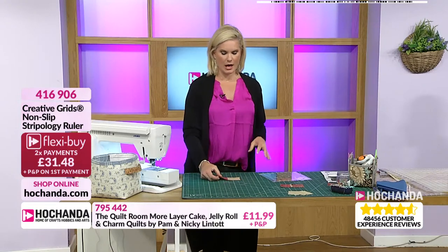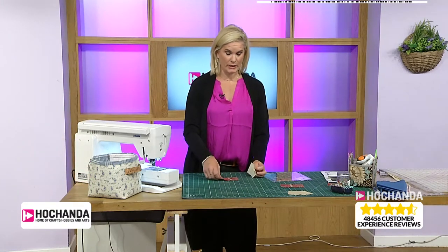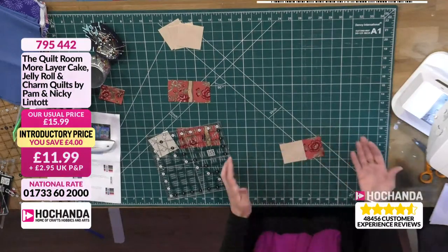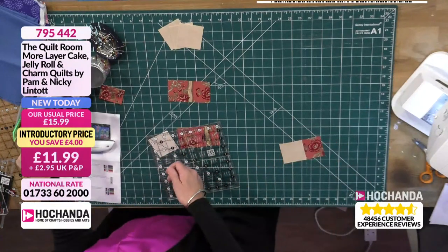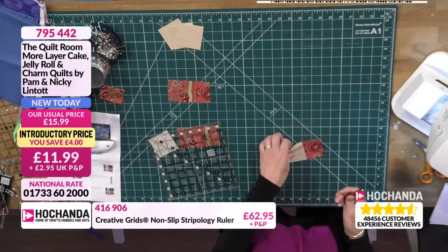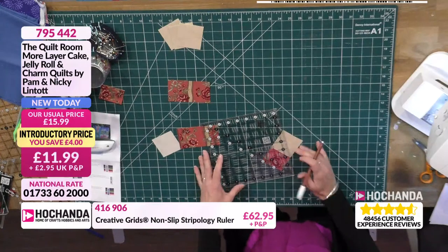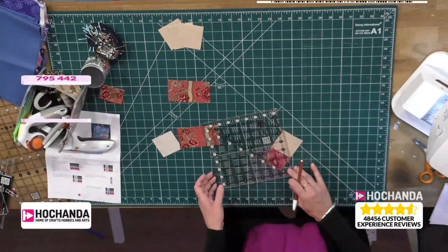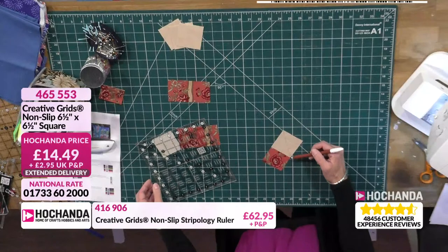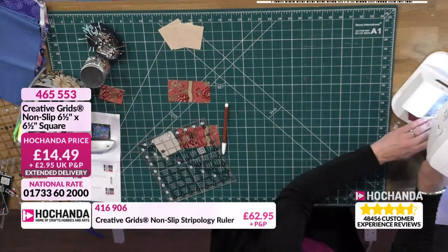Now, in a lot of their patterns, they will use this technique. So, for example, this is a 4.5 inch by 2.5 inch strip, and then you pop over the top, and that's just a little 2.5 inch square. And then I need to find myself a pen. I'm going to make sure that I get this the right way around, because otherwise I'm going to look like a right old fool. I'm going to draw a line diagonally across there. So this is my 6.5 inch square. Again, I've gone for something smaller because it's more handy, it's more portable. And then I'm just going to sew from corner to corner there. Easy peasy, right? We're all good.